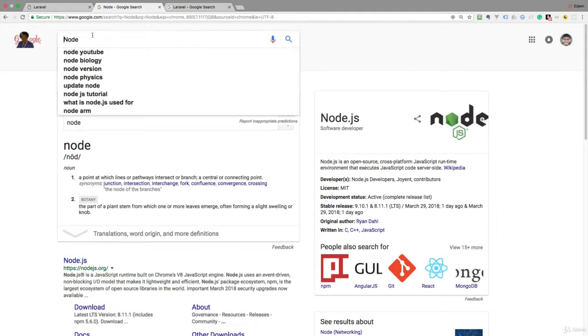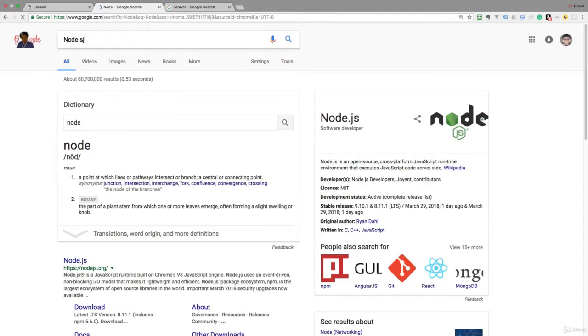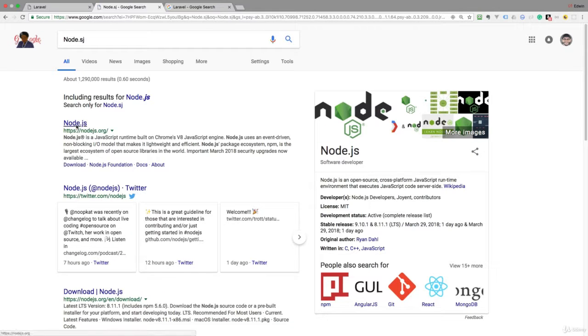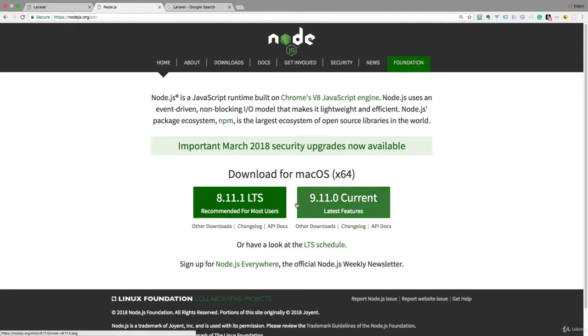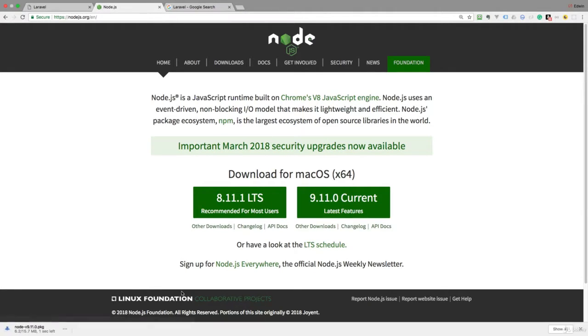If you don't have Node.js for some reason, well, you go to Node.js and download it. Download the latest version if you want. Okay, and all you have to do is download it, open that package up, that file, and keep clicking on the default options until you install it completely.